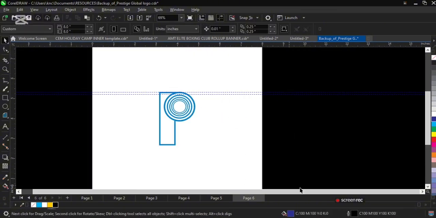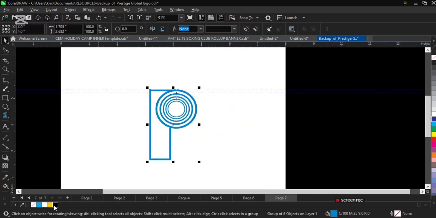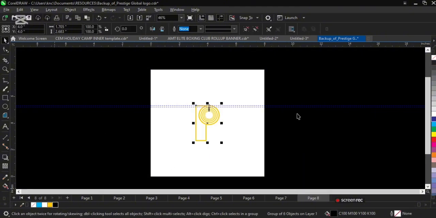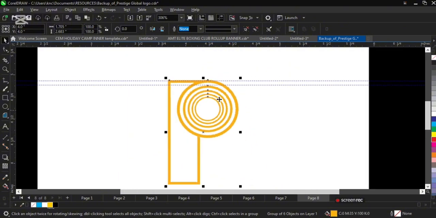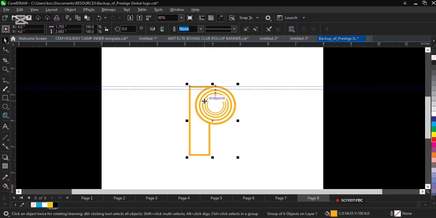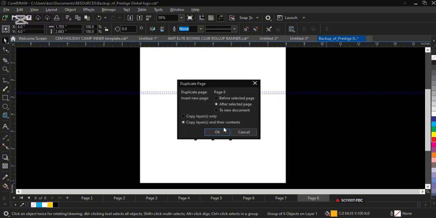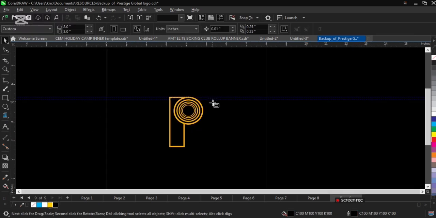So I'll be duplicating this page 6, make it black, duplicate another one, I'll make it my deep yellow. I'll select deep yellow here and I will hold control here and add little red inside. I want it to be deep, not actually, yeah, something like this. Then I'm going to be duplicating this same page, and make this background black to see how this logo looks on black.